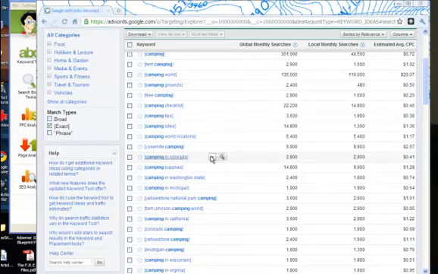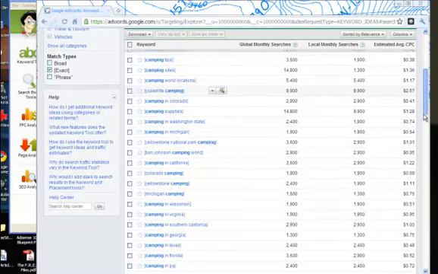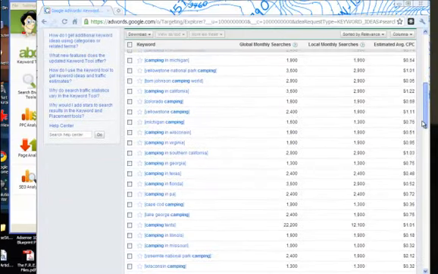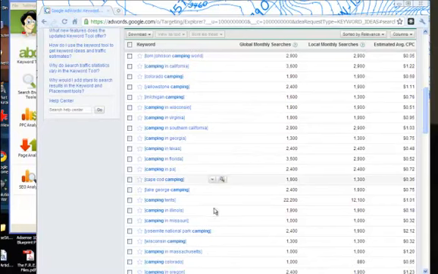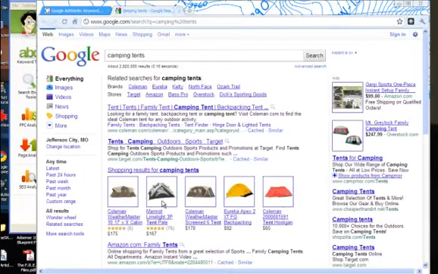But let's just make sure, because we may want to focus in on some supply type things or tents. Where was the tents here a moment ago? That was down a little bit further, I think. Where do we go? There we go, camping tents. So camping tents has quite a few searches. Let's just check out this one and see what we get, because that's something people might be looking for when they're going camping, right? Is a camping tent. Not everybody does it in an RV.